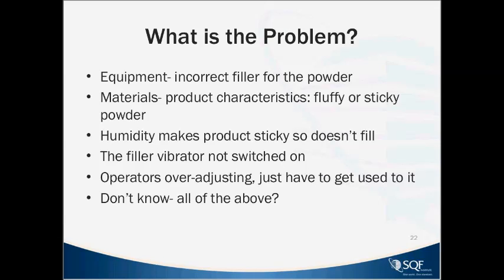So what was the problem? Well, a number of things. I think that again, the material could have been different. It was fluffy or sticky. The humidity wasn't right. The different things with the filler weren't working. Maybe even the equipment wasn't right. Operators over adjusting. These are obviously very specific to this process, but even if you're running your normal product, a lot of times we might not know specifically what's causing changes or problems, so that we're not meeting whatever specification or requirement we're looking to meet when we're making product.